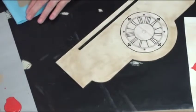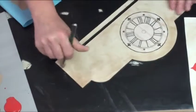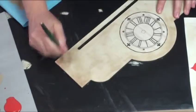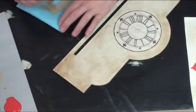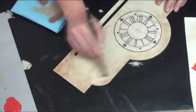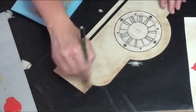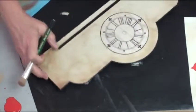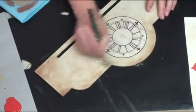Then dirty brush, espresso. And then that's going to be more to bring your corners in a little. Okay, then we'll deeply darken the corners just a little bit more. Soften them down. See how much nicer that already looks than the other side. Okay, just a little bit. Top.